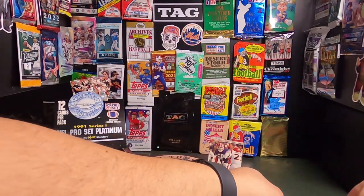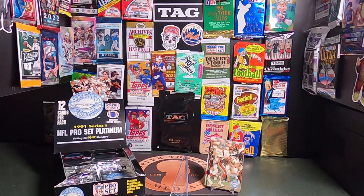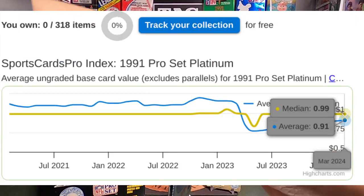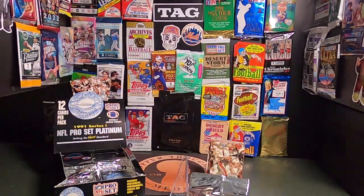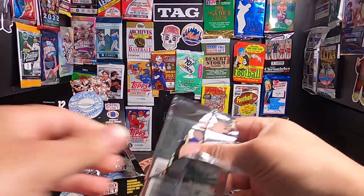Pretty sick. But also just to go over with you as well, there are 316 cards in these packs. And it's, like I said, classic junk wax. We're averaging, it looks like, 91 cents a card. So really not going to strike it rich with anything in here. Not a lot of errors or variants either that I saw. And even some of the top cards in a PSA 10, I want to say it was a Jim Harbaugh, which is interesting. Yep, Jim Harbaugh, and it looks like it sold recently for $88.